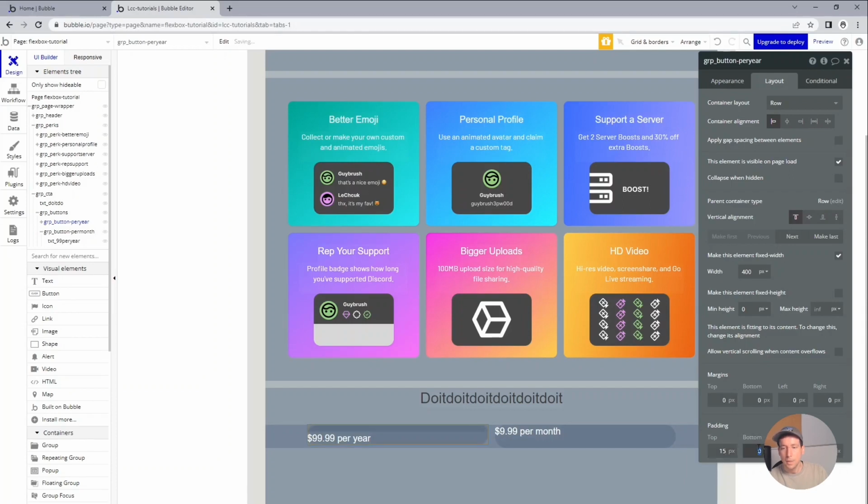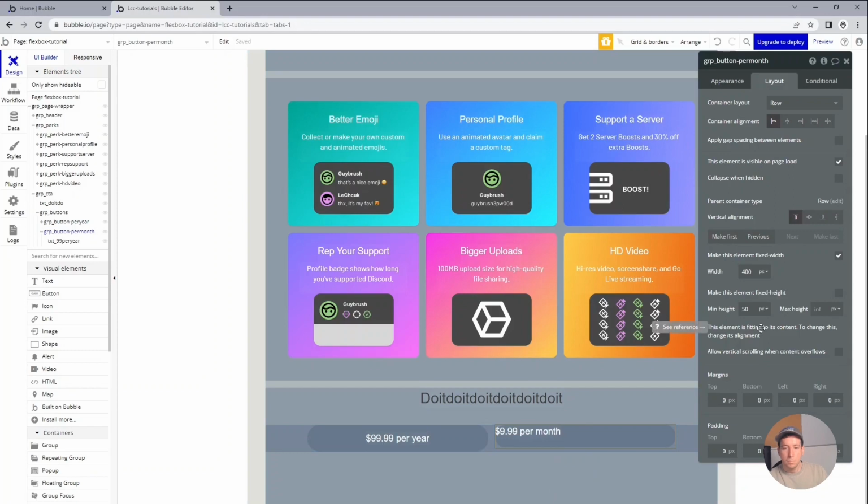And then I can simply work with padding. So I'm gonna give this group a certain padding, 15 pixels on all sides. And here again, I have pretty much the same size, but not a fixed height, but with padding and text size. And also what I've just done is I have made the container alignment centered. So everything inside of that container, inside of that group, is centered now.